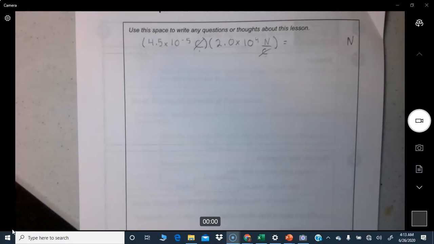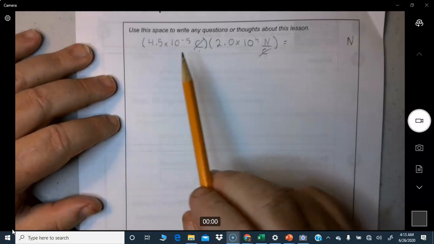Now, if you don't know scientific notation and you haven't watched, then you should go back and watch the scientific notation video that I put in this unit and also in the all videos section of the Google Classroom. But I've put that video here. Watch it. It's about 15 minutes, and it will teach you scientific notation. So how do we do that?